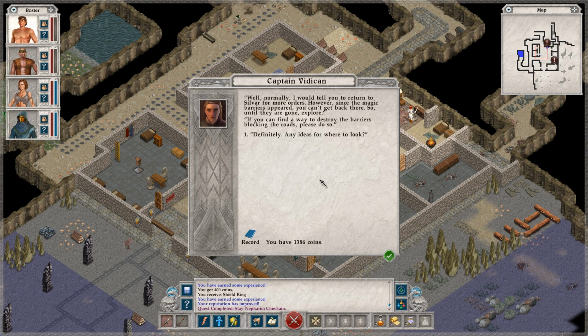Anything else you need? Well, normally I would tell you to return to Silvar for more orders. However, since the magic barriers appeared, you can't get back there. So until they're gone, explore. If you can find a way to destroy the barriers blocking the roads, please do so.